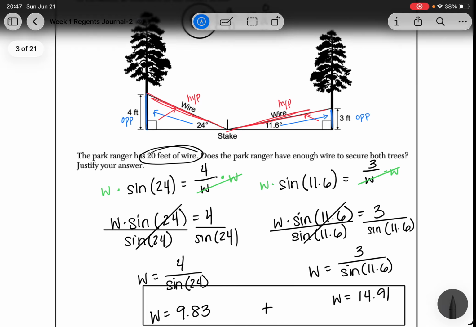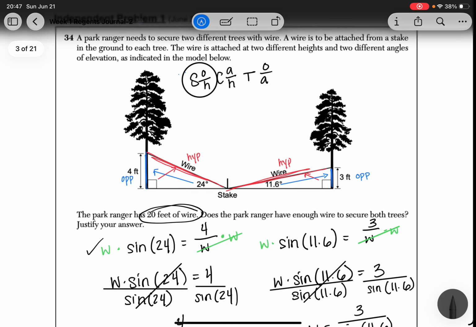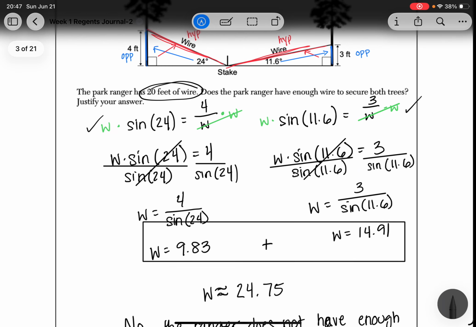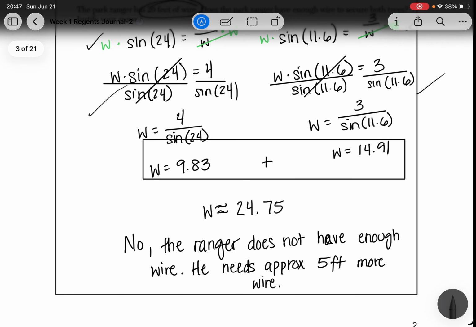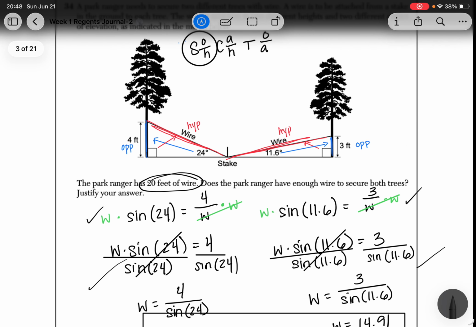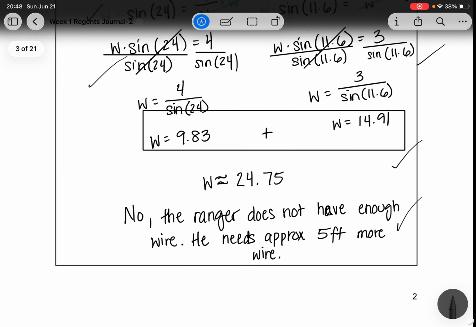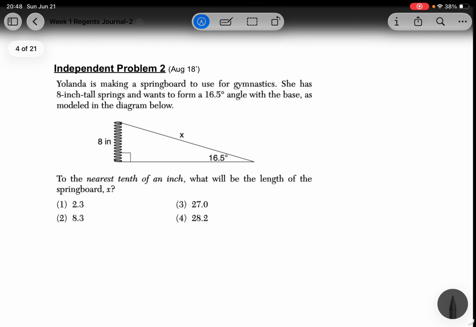So you will get a point for having the correct trig functions, because this is a 4-point question. So you get a point here just for having those written out properly. Another point for having all of the correct proper work and showing conceptual understanding of the problem. A 3rd point if you add properly. And then your last point is just from answering the question and saying yes or no. When it says to justify your answer, you don't have to explain as long as your work is fully shown out, and you can still get that credit.